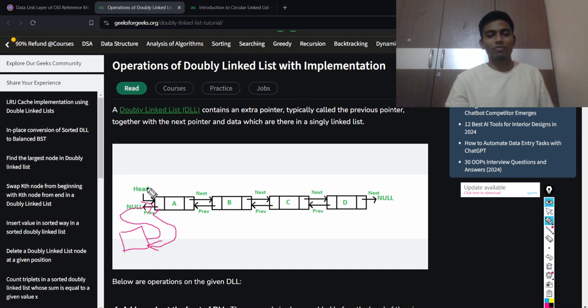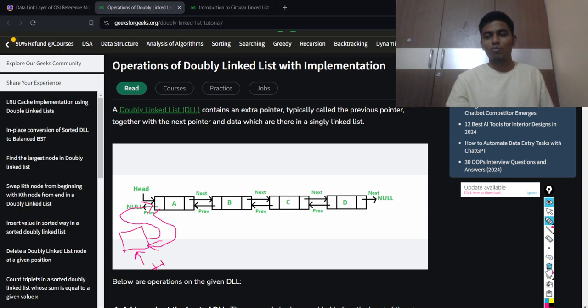And then afterwards we need to reassign head to new node. So we need to take care of two conditions, that is the next pointer and the previous pointer.